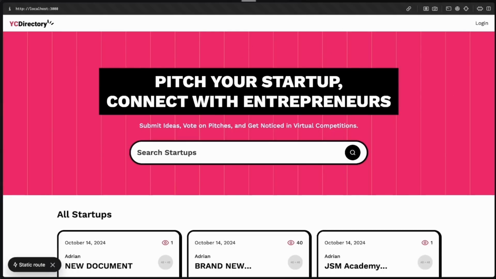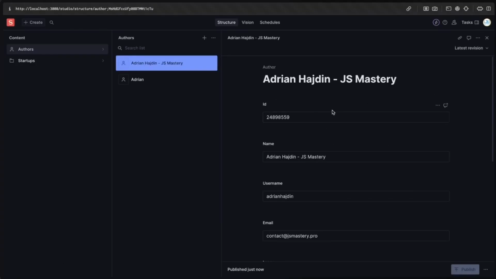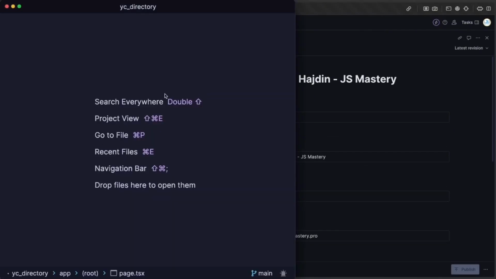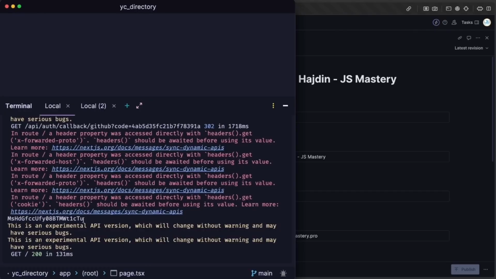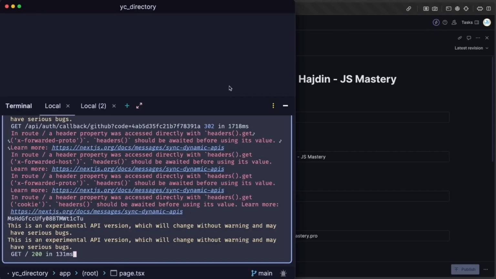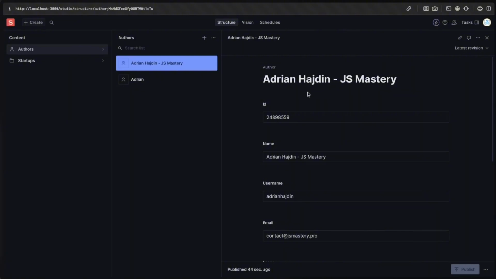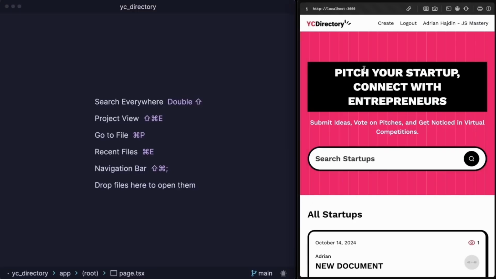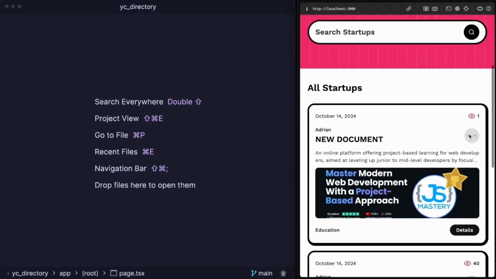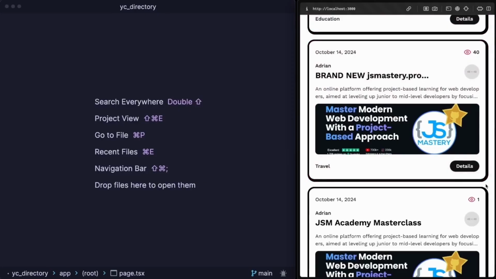Finally, let's log in. Okay, it automatically logged us in, which is great. The Sanity user has been created with all of its great OAuth GitHub data. That's great. But now for the moment of truth. Do we have the session ID within our terminal? And the answer is yes. Here it is. If you didn't know about Next.js caching, you can spend hours on issues just like this because you can see the data for a fact, it is here, but your Next.js is telling you that it's not. No, it's not that. Next.js is just trying to make sure that your app is as efficient and as optimized as possible. But it's up to you to control the beast.